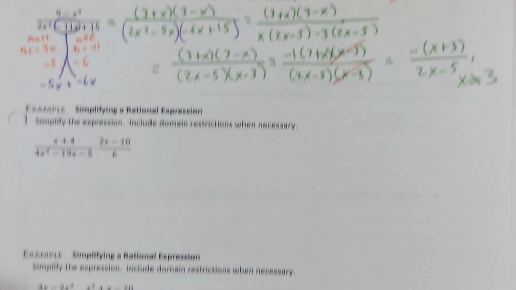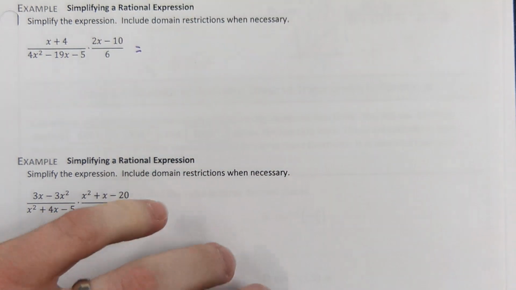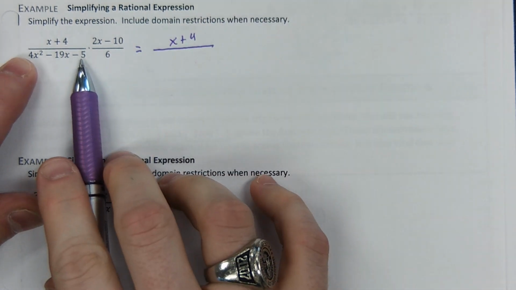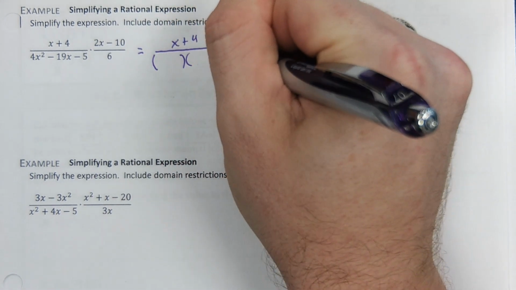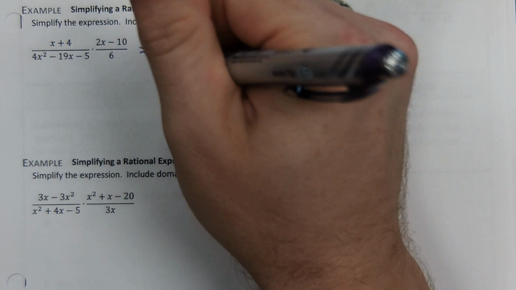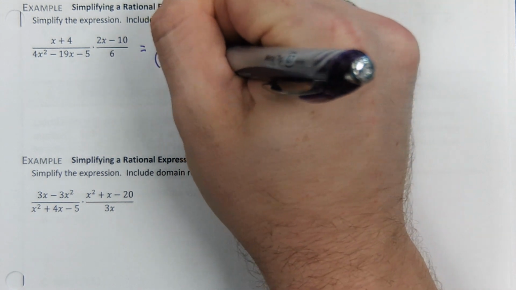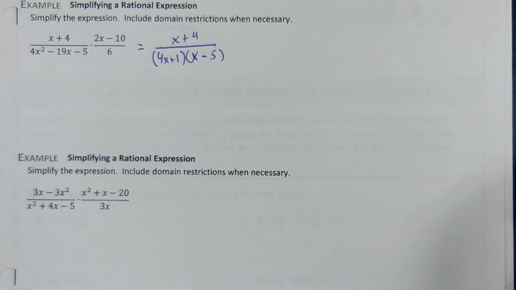Okay. Because this next one involves something just like it, but I'm not going to go through the process. I'm going to go immediately to its factored version. All right. x plus 4 is x plus 4. There are two numbers that multiply to negative 20 and add to negative 19, so I know this factors. I am older than dirt, so years and years of practice have shown me instantly how to factor this, and it factors like that. I'm aware it might have taken you a little bit longer to factor it. You're going to use a method of some sort. That's fine, but I need the video to cover the entire section of notes within our class period.